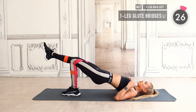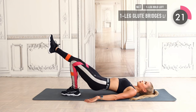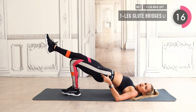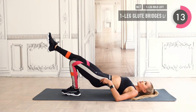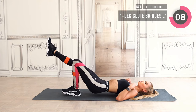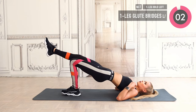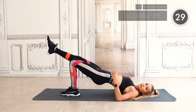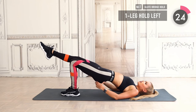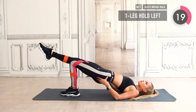We switch the legs and we push with the other heel. Squeeze, squeeze. Go as high as you can for every repetition and squeeze your bum at the highest point. Very good. Don't take a rest. Come into the hold position, squeeze your bum, go even higher, squeeze it, and hold.